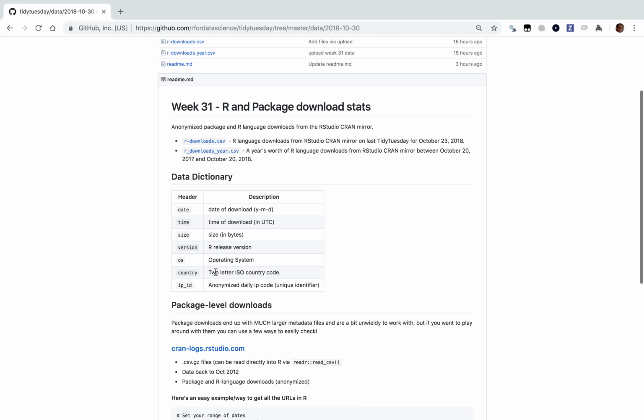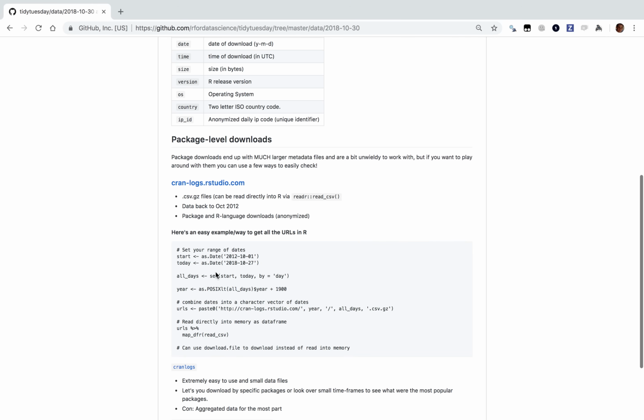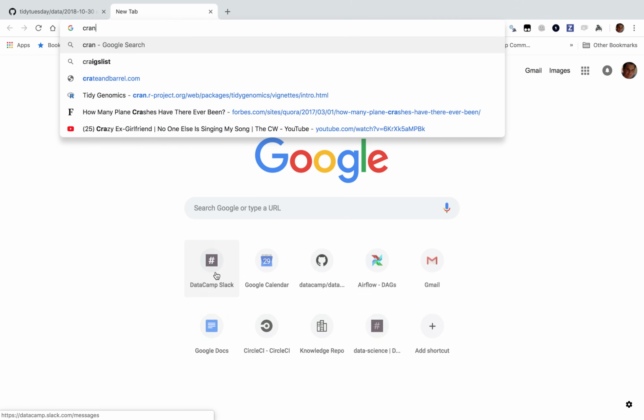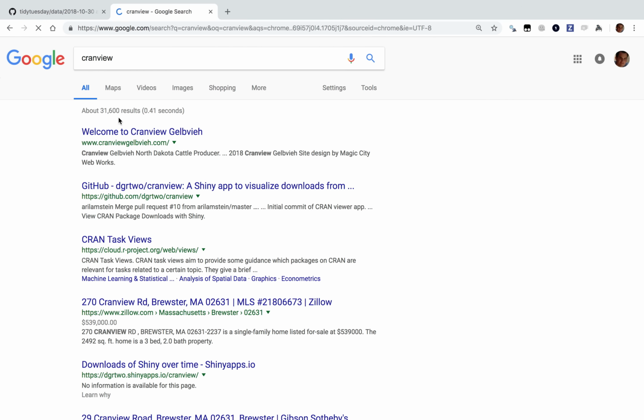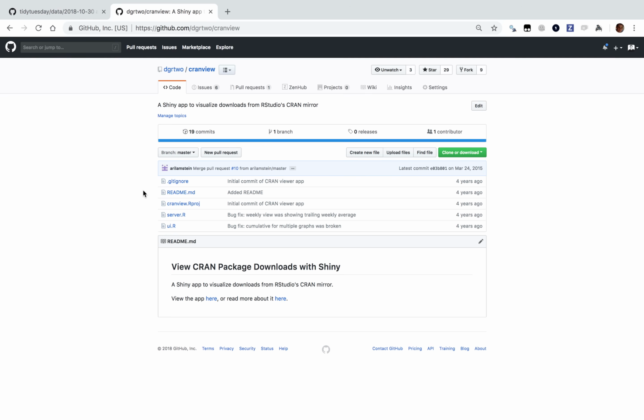All right. One thing I can say is that for the previous two screencasts, I'd never seen the data before. Here, I have seen very similar data. In fact, I made a Shiny application out of it, where I allow people to visualize package downloads. I don't even know if the app still works.